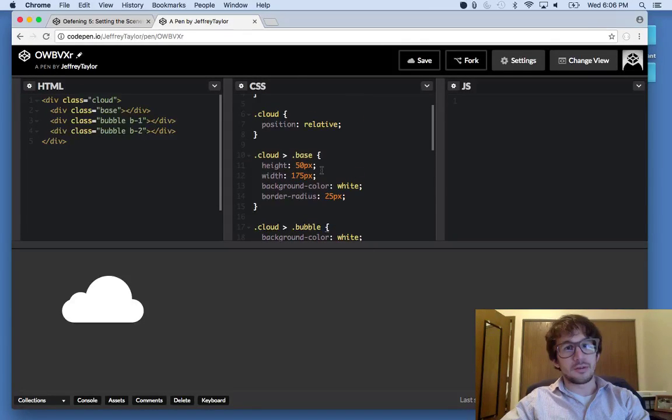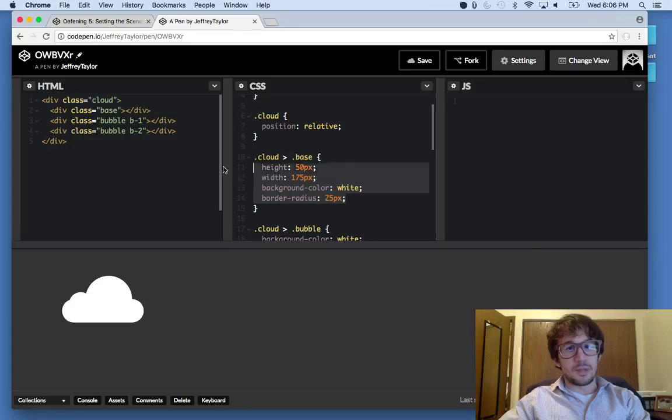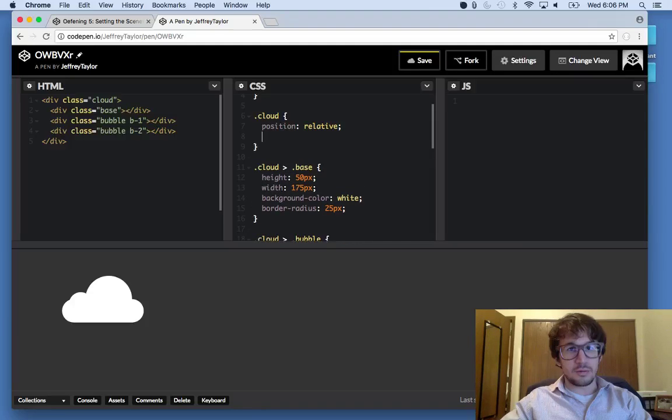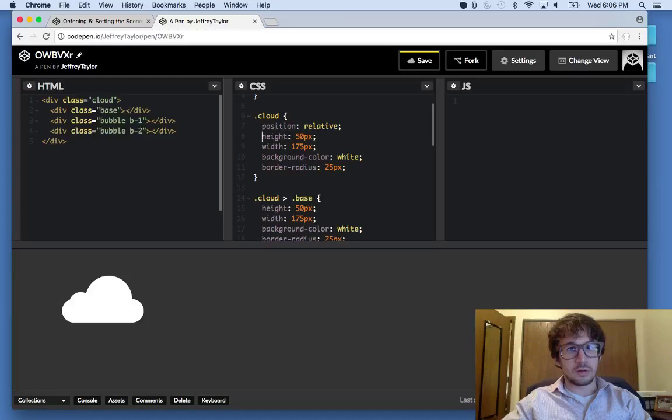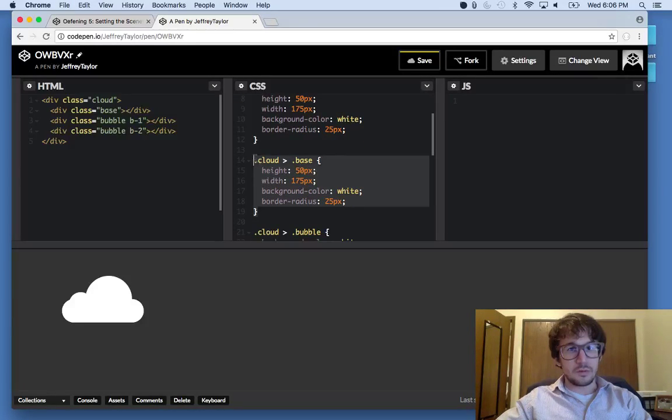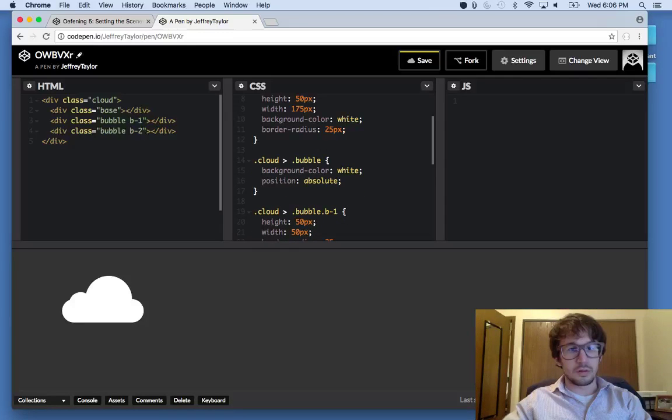Let's think about this. So, if I don't have a base anymore, I'm gonna try to change this into just one div. So I don't need the base. The base can just be the freaking cloud itself. So this goes away. It still looks the same.